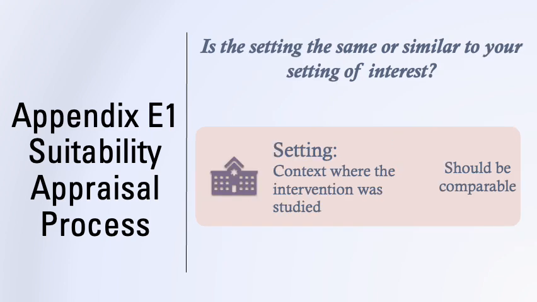The third question asks, is the setting the same or similar to your setting of interest? The setting is the context in which the intervention was studied and should be comparable to the setting of your evidence-based practice problem. Sometimes the setting for a piece of pre-appraised evidence may be broad, such as addressing all inpatient clinical settings. This setting would be deemed similar if your evidence-based practice problem setting was inpatient, but not similar if your evidence-based practice setting was outpatient. Again, determining if the setting is the same or similar can be quite subjective.